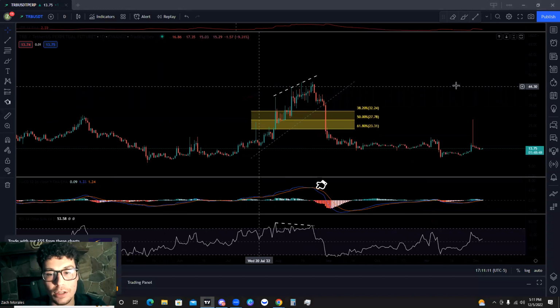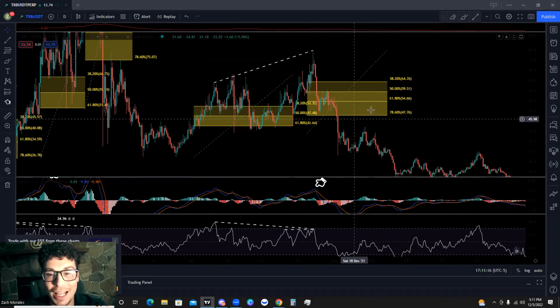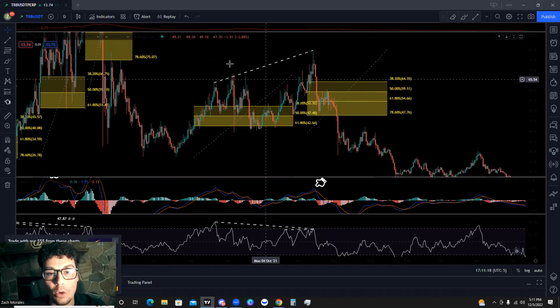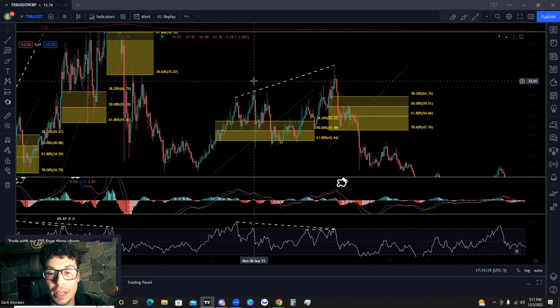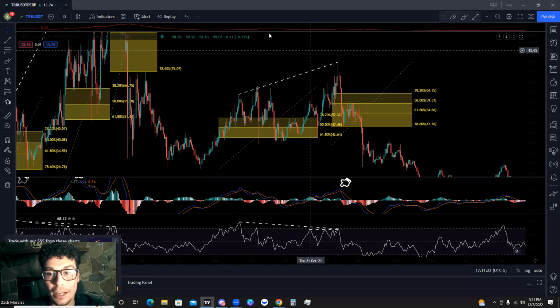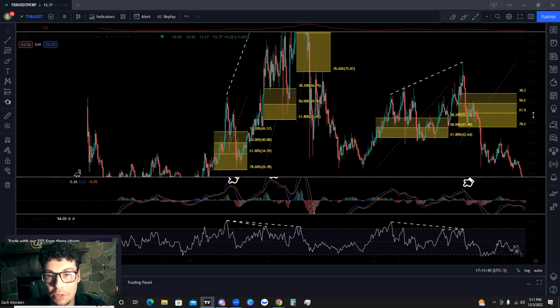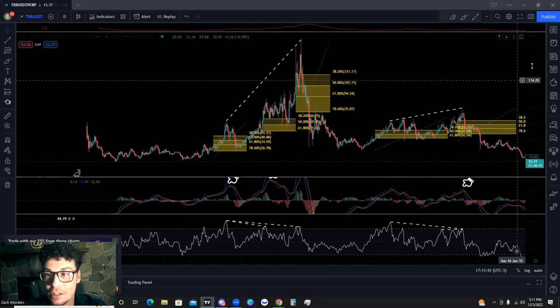So what we're going to do is zoom back in time now. All right. And we're also going to cover the 78.6 retracement level, which I like to call the fake out level. Okay. It's a level that fakes out a lot of traders. As I mentioned before, the 38.2, the 50%, and the 61.8% levels are the three main levels you want to watch. But in case we do break the 61.8, the 78.6 is a level that really fakes out a lot of traders.